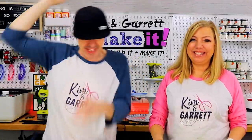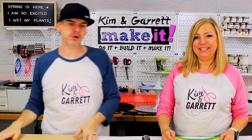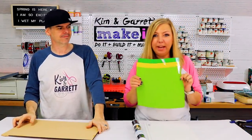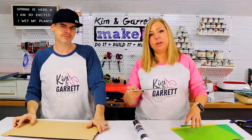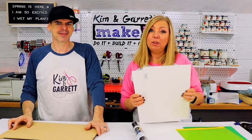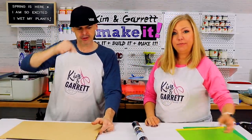Step three. Now we're gonna cut out our accents. I'm gonna go over to the Glowforge, take my quarter inch and cut it out. And I'm gonna go over to the Cricut and use my vinyl and cut out all my lemon accents. And I'm also going to use my chipboard. Yeah, mat board. I think that's a good one, to cut out my mats or the backers for all my tear tray accents. I'll meet you back here.